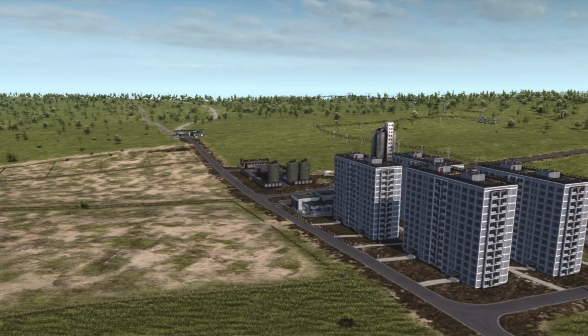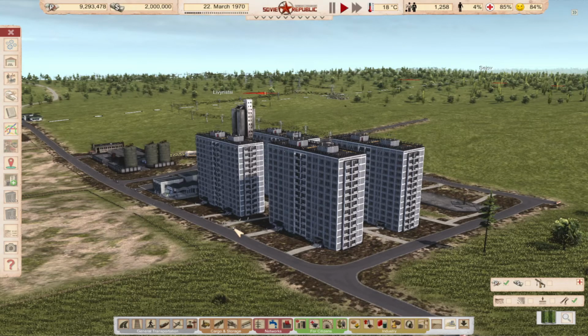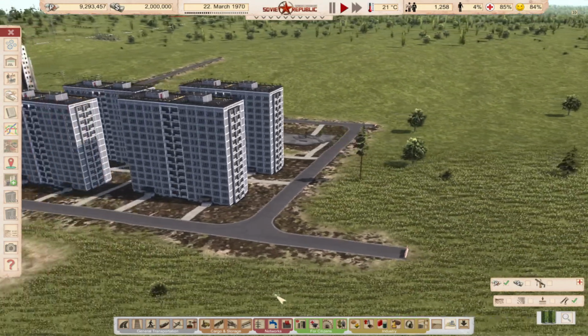Let's start with getting some water. We have two choices. First is surface water outflow, which can provide large amounts of water from lakes and rivers, but is highly polluted and requires a large amount of water treatment. Our second choice is water wells. These wells extract water from the ground. The disadvantage is that you can only get smaller amounts of water, but it's much cleaner and cheaper to treat. So let's build them.